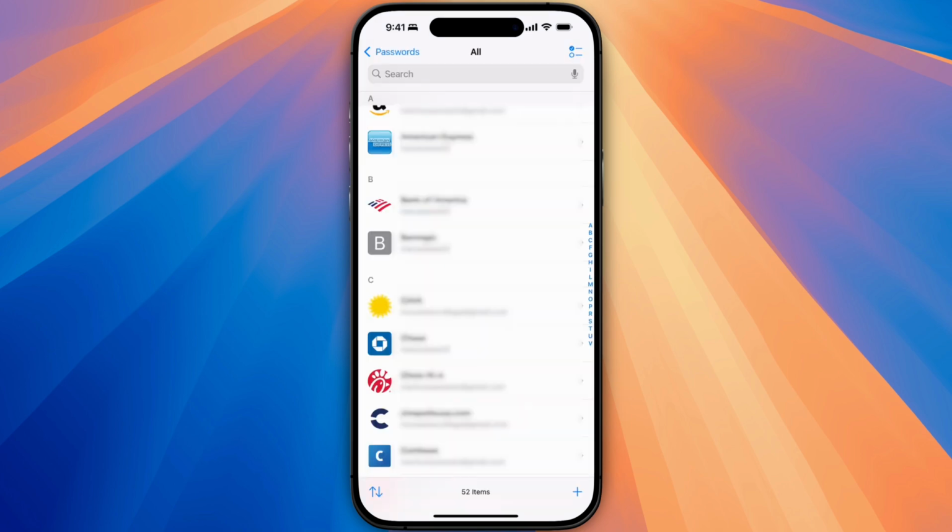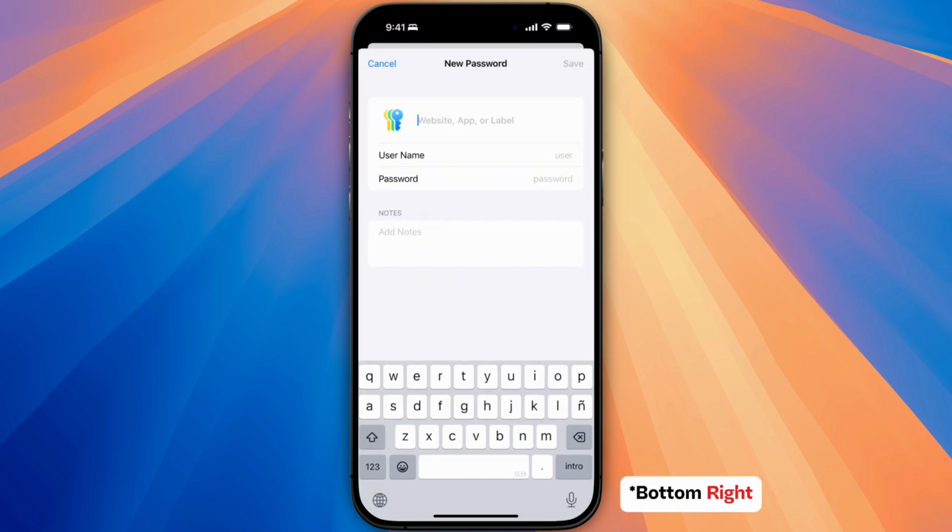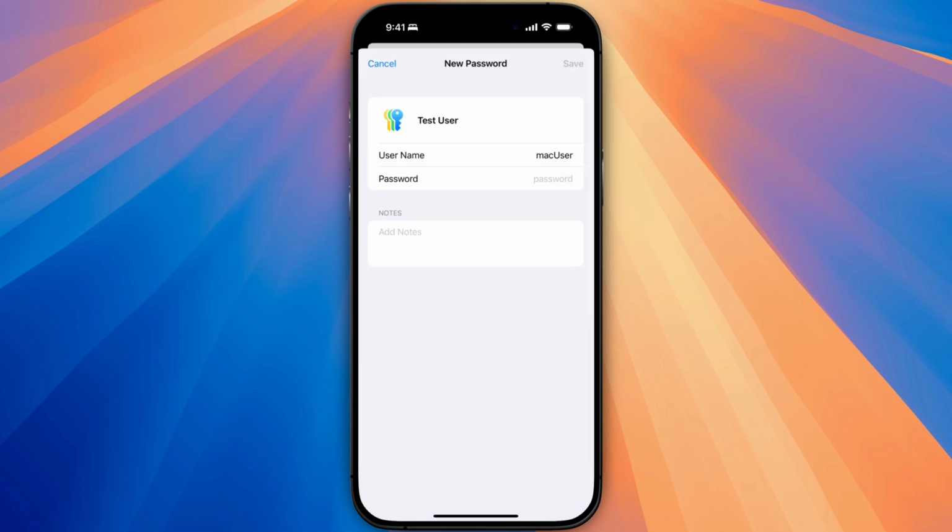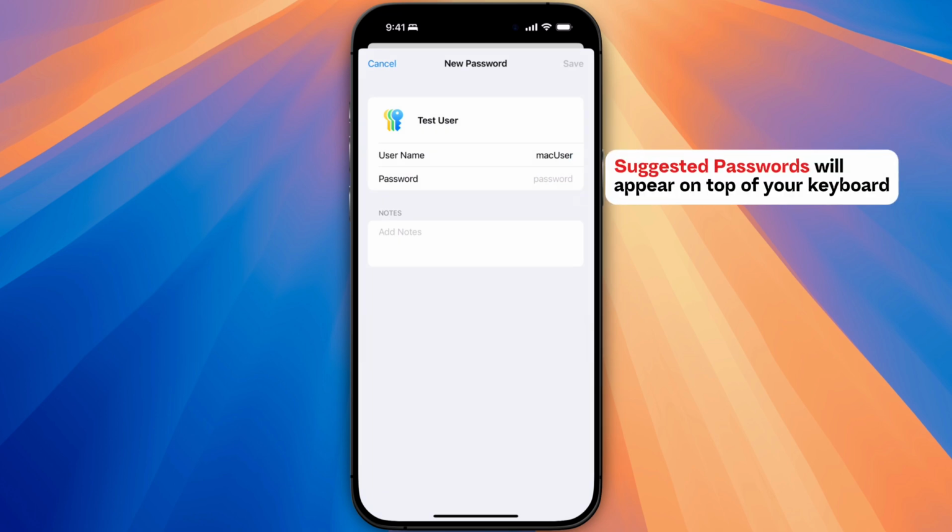Or to copy a password, I can simply select it and the copy password action will pop up. To add a new account or a new password to my list, I'll simply click here on the plus icon on the bottom left and I can input the details required, such as the name of the account, a username, and when it comes time for a password, I can either use the strong password suggested by Apple or I can use one of my own.